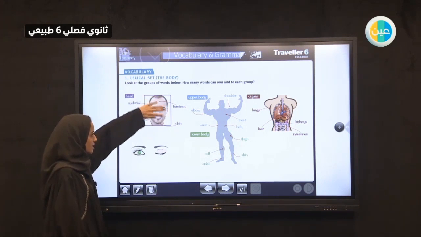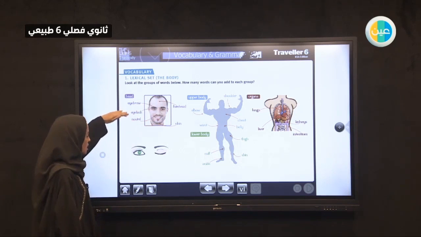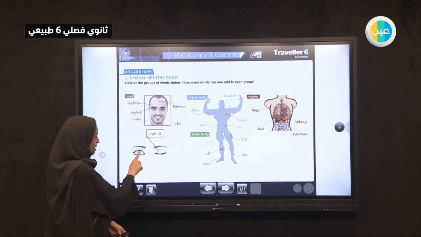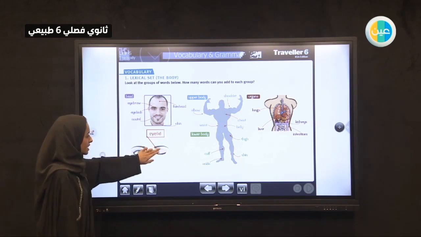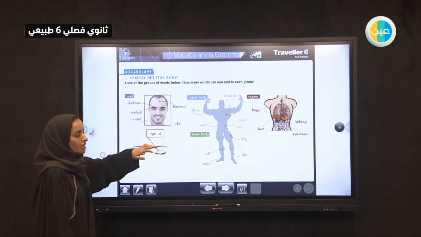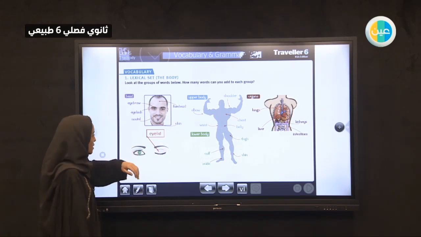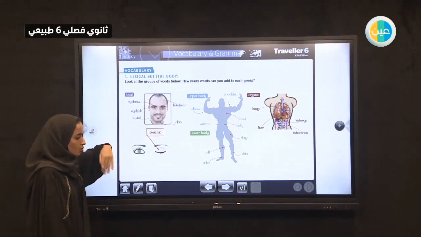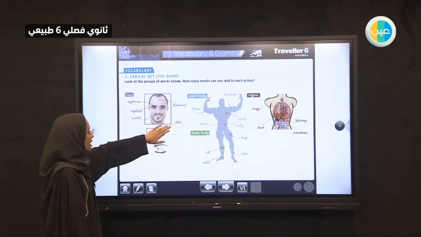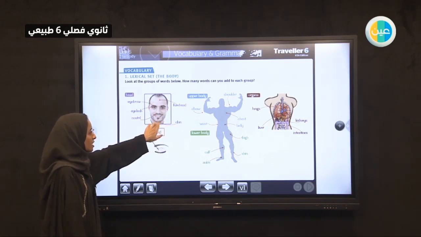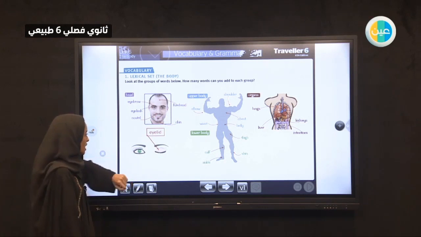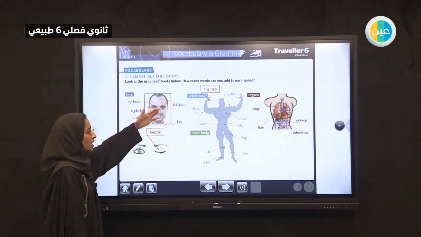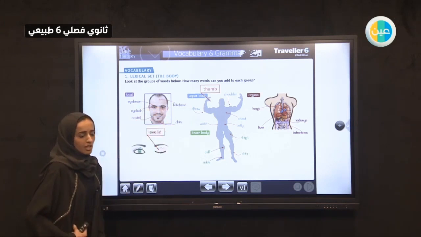At the beginning, we have this one, the face, eyebrows. So speaking here about the eye, eyebrows, eyelashes, which is here. Then we have the eyelid, which is what covers your eyes, so that they will protect them. Then we have your forehead, this part, which when you are praying, we put on the floor. Then we have here the chin. What can you add for these? You can add the eyelids, and you can also add mouth, teeth. We have eyes, ears, and all the things that you know.